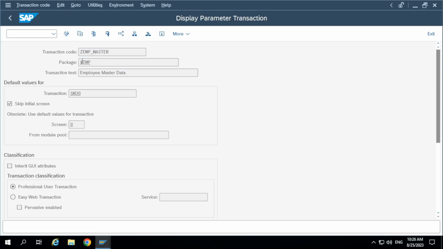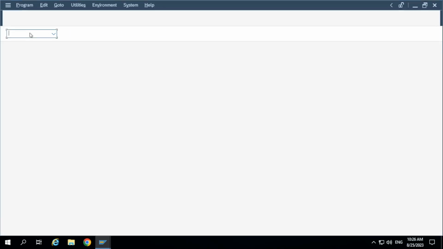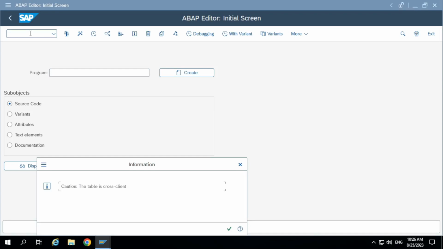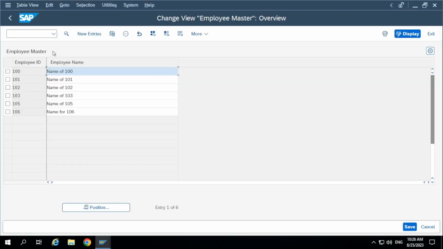What they do is simply enter the transaction code in the command prompt and execute it. That's it. They don't care how many lines of code there are in the background, or what the complexity of the code is. They just need to see the program output. They should directly go to the maintenance screen by using the transaction codes.